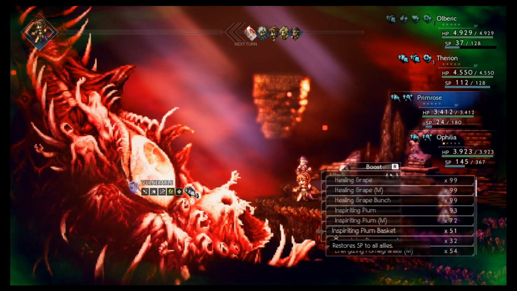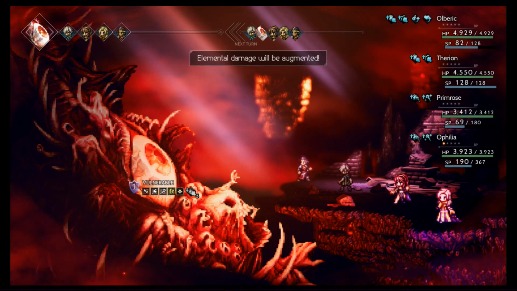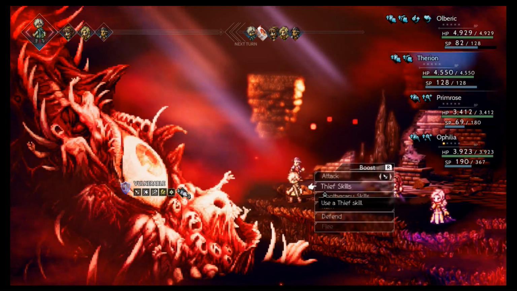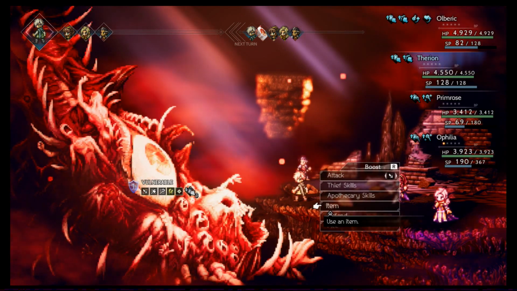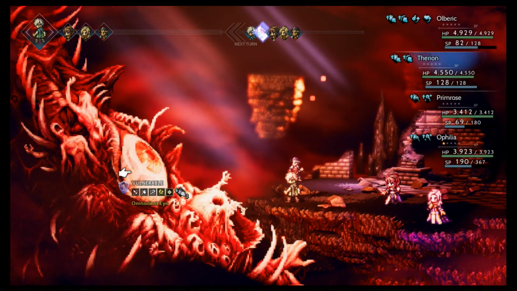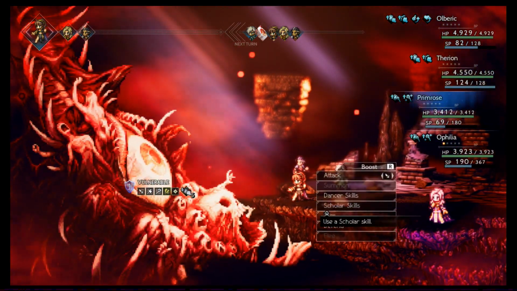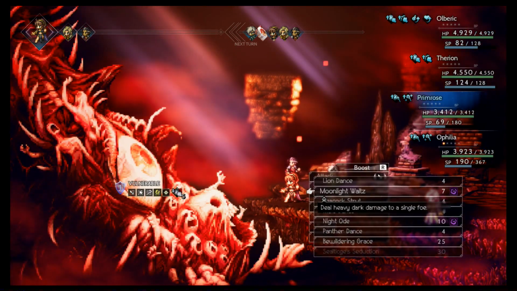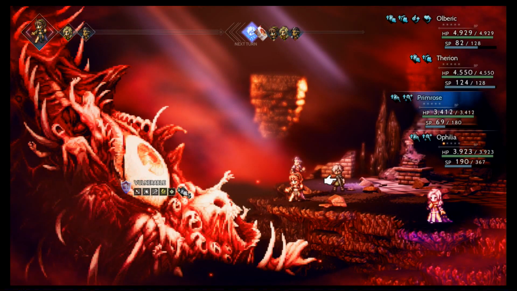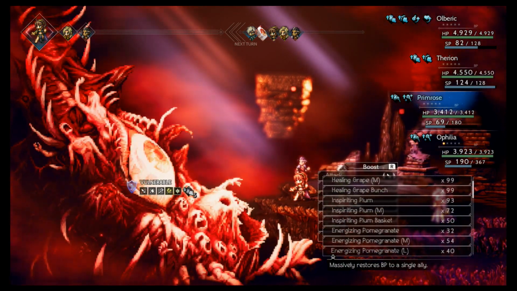I need more SP. 69. Okay, what's that? Element and damage will be augmented. Wait. I want to prepare. He only has one thingy. I think I want to prepare a little bit. Like this. Oh, he still had. Okay. Let me just. I can get a lot of damage out of this, I think. Wait, he does 10,000 damage, so yeah.